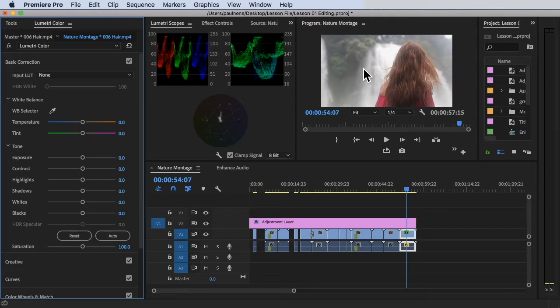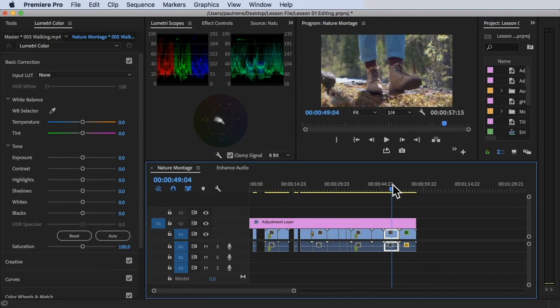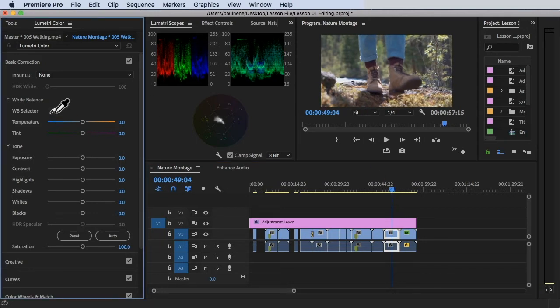Once you click it, Adobe Premiere Pro will correct the color right in the back. That's it. It just balances the color and makes it white. That's why it's color corrected. So that's how you correct the color in a specific clip. Now, if you want to do it in this different video, let's say here, there's a color white in here. So just simply select the white balance selector and then simply click on here, and it will be corrected.